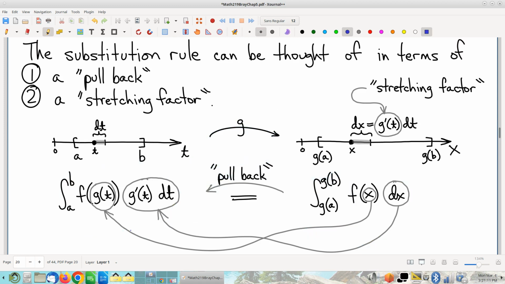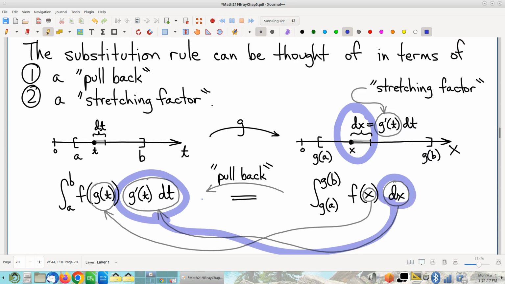The other thing is, in looking at how big the dx is and realizing that it's not the same as the dt, that little dt is kind of contorted by this g function. They're not the same size. And in particular, there'll be a factor by which dt will be stretched out. Boring choice of words, but I'm going to call the factor by which it is stretched the stretching factor. So don't forget to insert that stretching factor so that we can have an accurate representation of how the domain changes in that way. Okay, so that's the big idea.